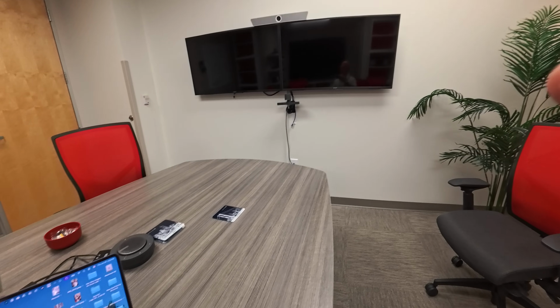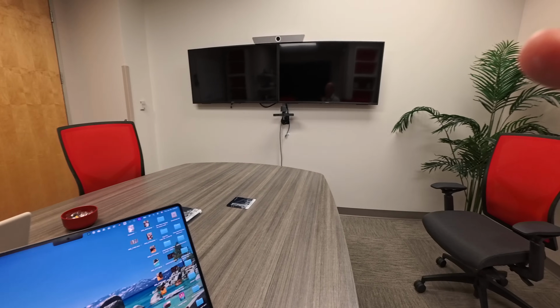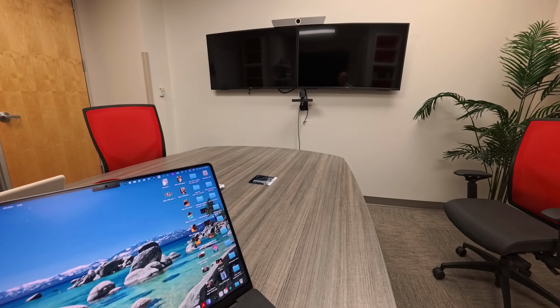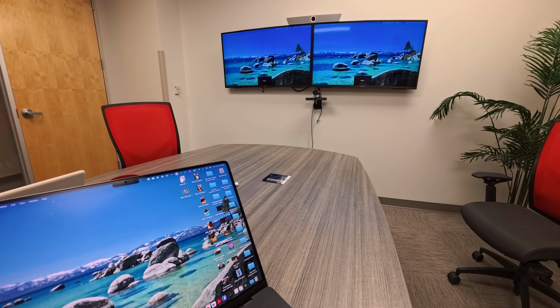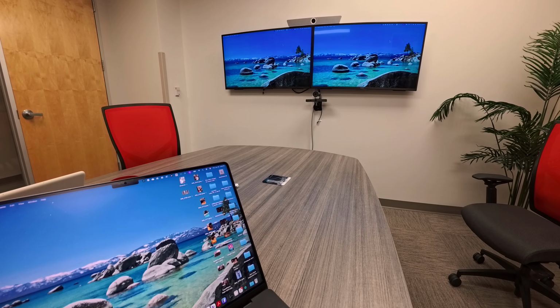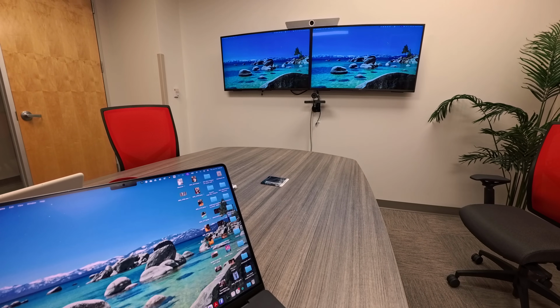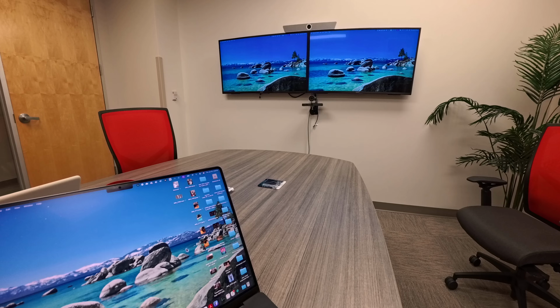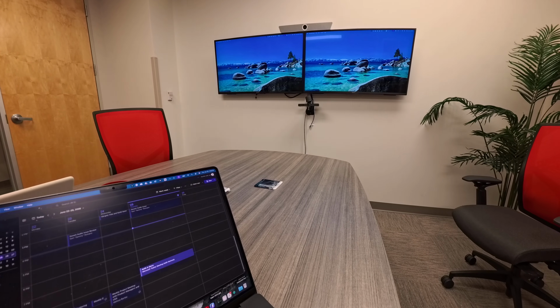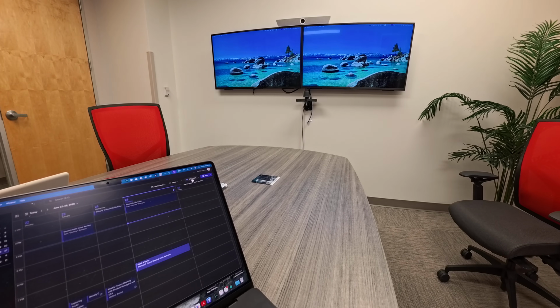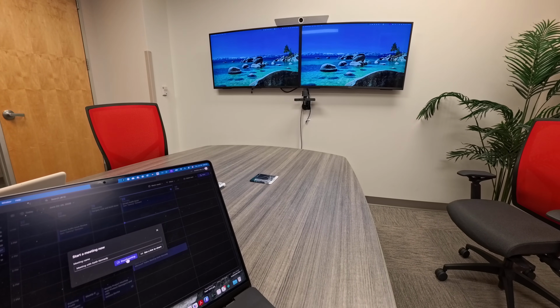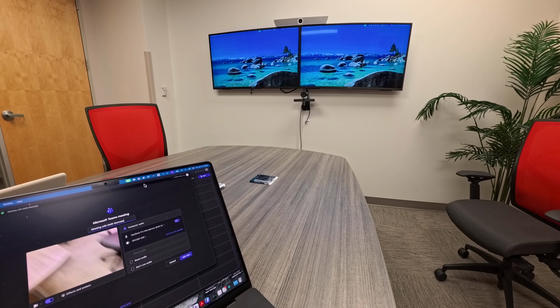When I do that, the switcher is going to detect that my laptop is connected, and it's going to automatically switch to that input and also send a signal to the displays to turn them on. So I'm going to come over here, and I'm going to launch a Teams meeting, okay?